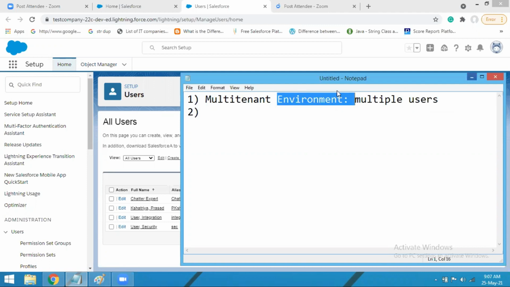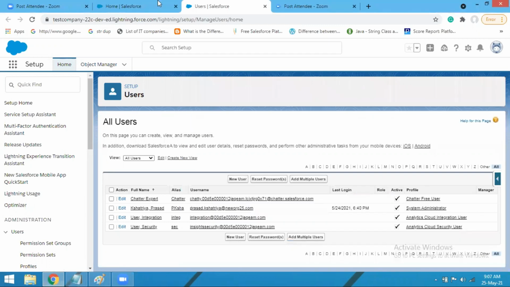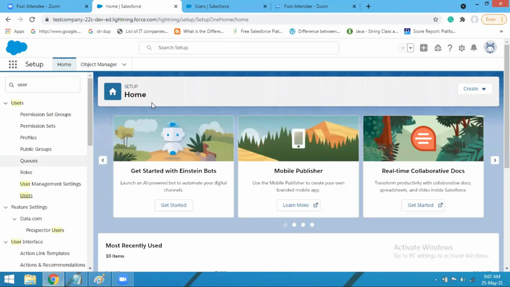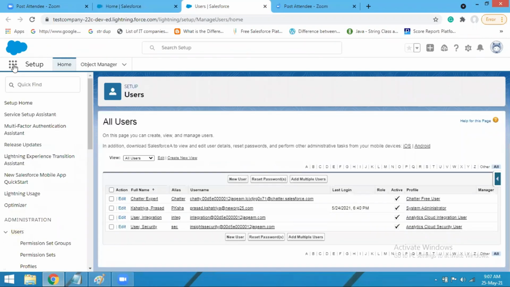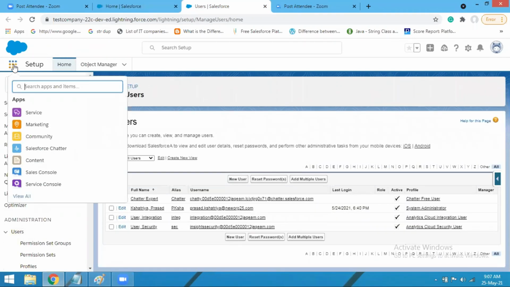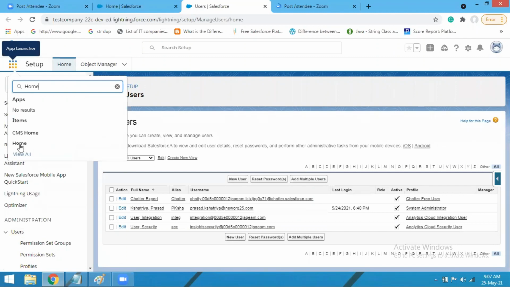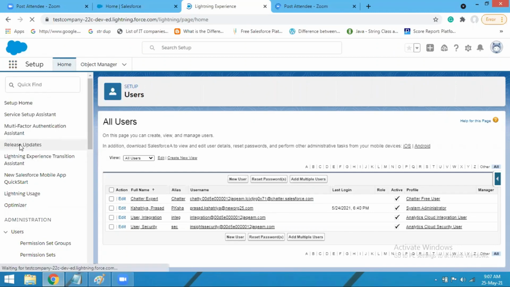There is one more thing: this is the setup menu, and this screen is called the setup screen. What if I am on a different screen and want to switch back to the setup screen? We will have to switch back and forth between the setup screen and other screens frequently, so you should be aware of that process. Let me go to another screen first, and then I'll tell you how to switch back and forth between the screens.